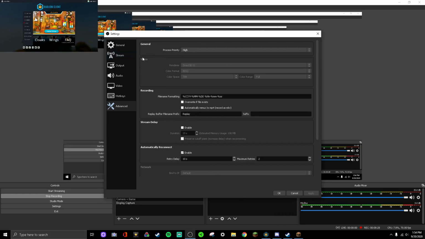And the next thing you're gonna do is you're gonna go to video. These don't really change much, FPS and stuff like that, but I recommend 709 and color range full. The next thing that you're gonna wanna do is a real huge FPS boost. I find it like the biggest FPS boost probably.